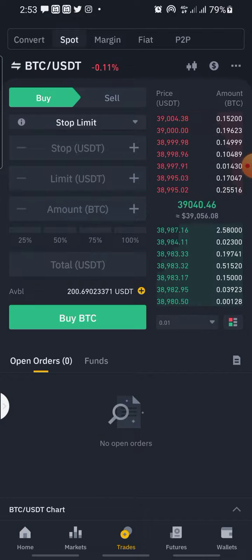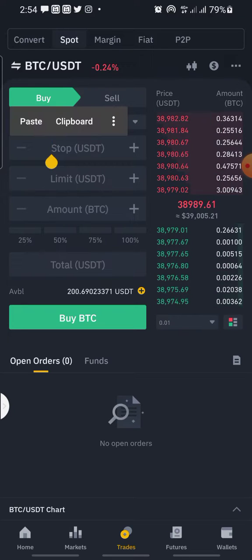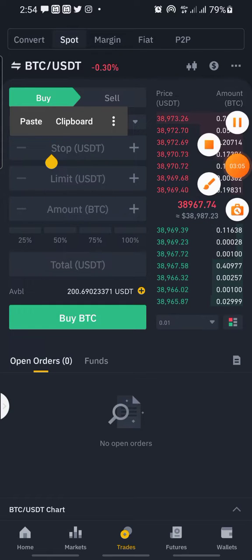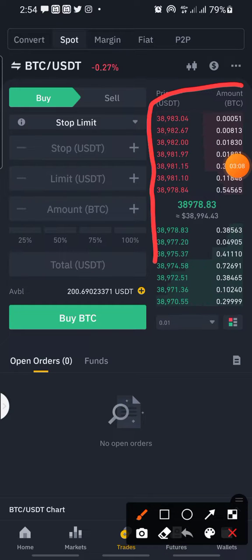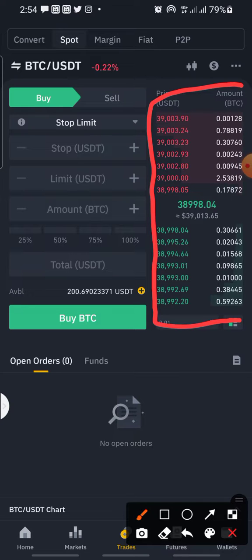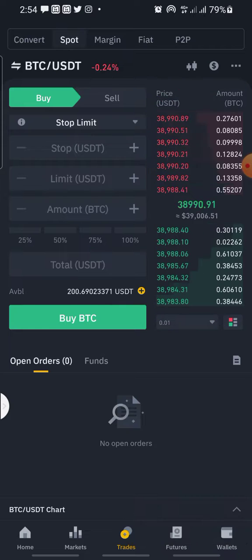Let's say your market is going against you. Then if you place this particular stop, any amount you put here, the market will trigger and it goes to the order book. Here is the order book. This side you are seeing red and green is called the order book. The upside is in red and the other side is green. The red side means the sellers, while the green side means the buyers.